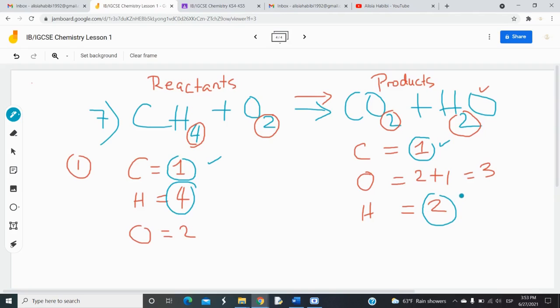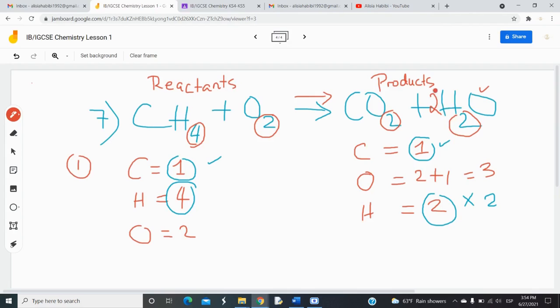The key is you always have to make the number of atoms on each side even so that they balance, not odd, but even. So that means if hydrogen is 4 on the reactant side and hydrogen is 2 on the product side, what could you do so that 2 becomes 4? So obviously 4 is a multiple of 2, because you can multiply 2 by 2 and you get 4. Which means that you have to put a 2 in front of this water compound, but that 2 would also represent the number of atoms that you would have for hydrogen.